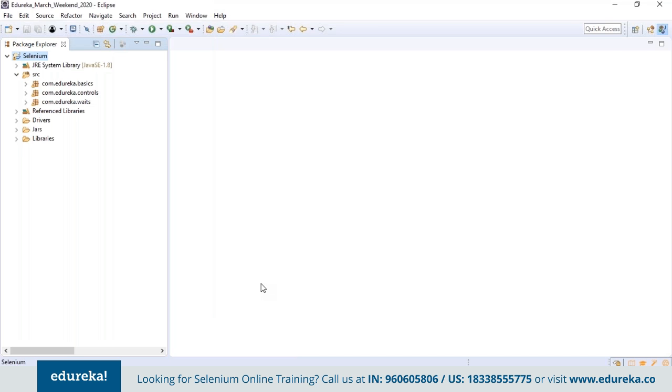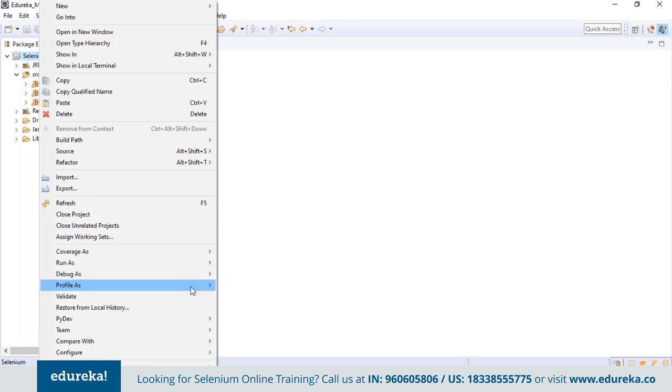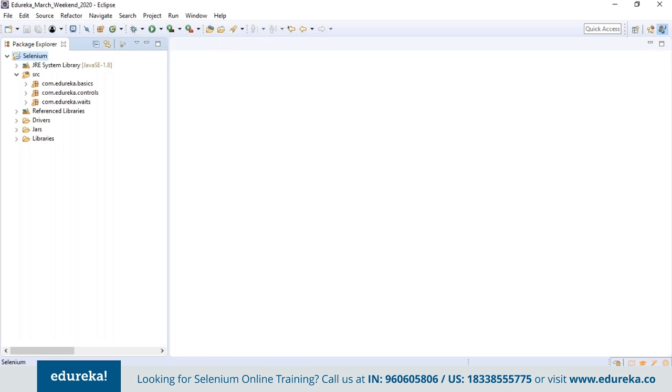So once the installation is done, now we are supposed to convert our project into a TestNG project. How are we going to convert it into a TestNG project? A very easy conversion. You're going to right click on your Selenium, go to TestNG. Now there are two options. One is create TestNG class and the second one is convert to TestNG. So my first operation would be converting this into TestNG.